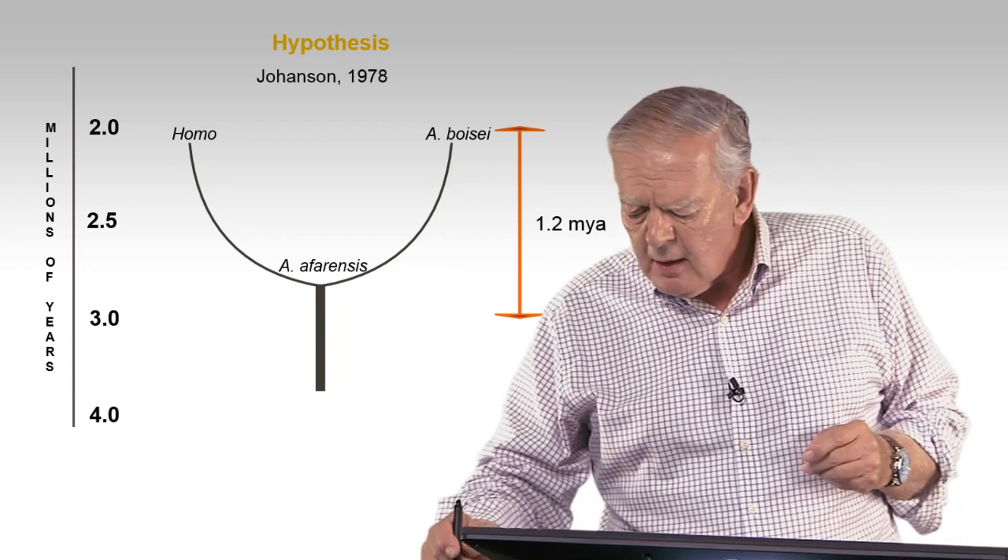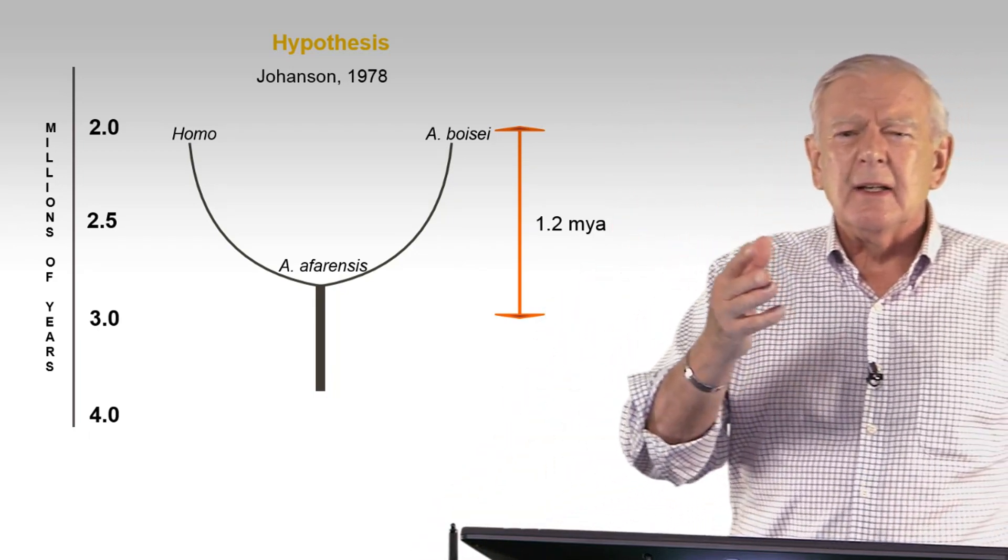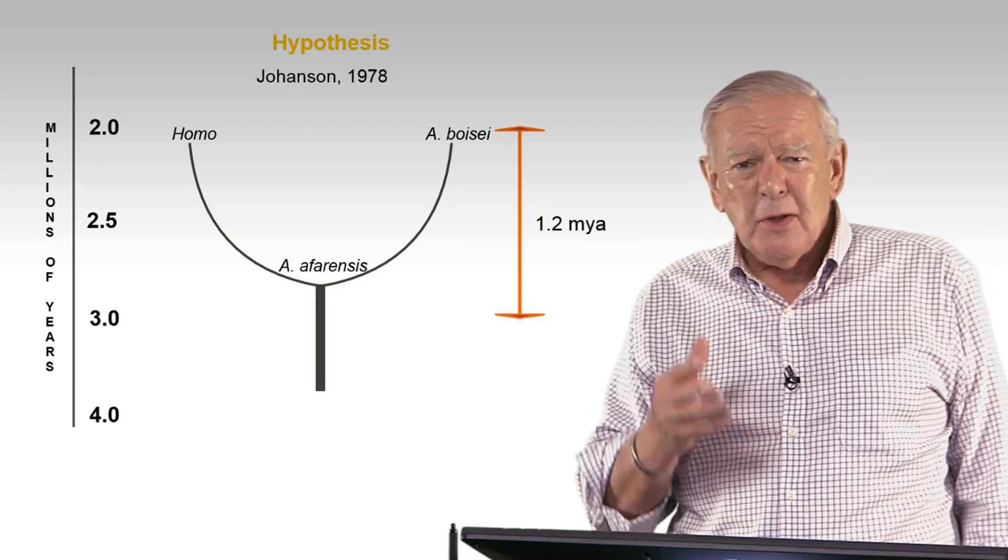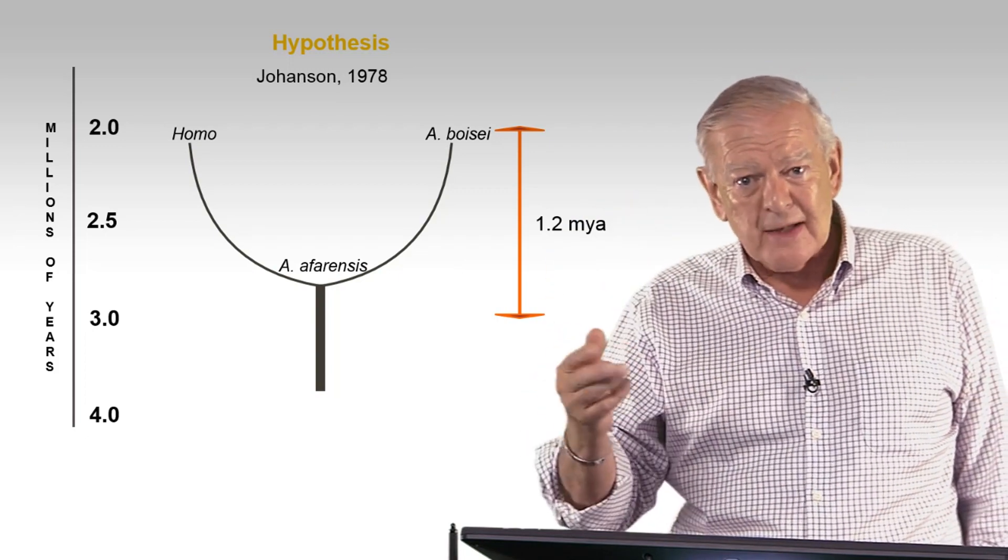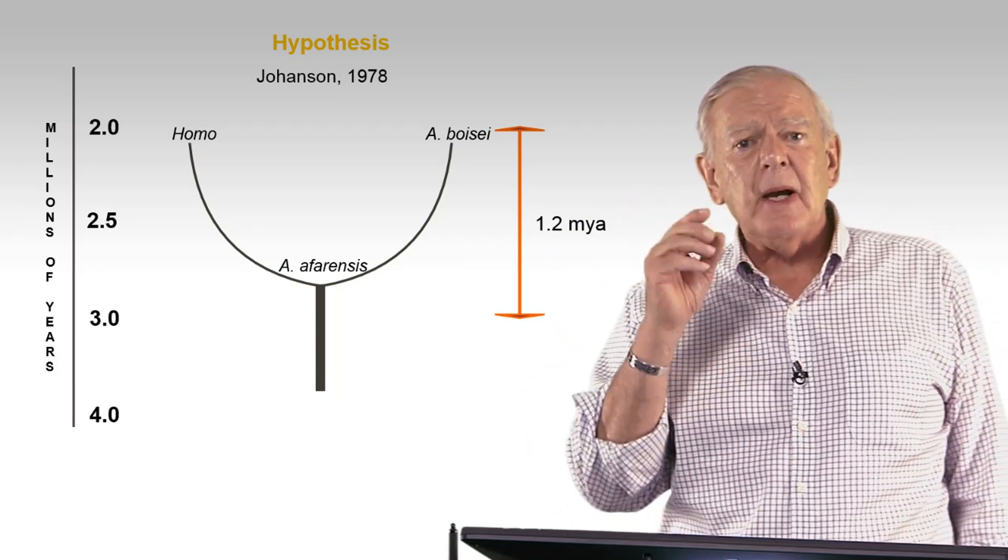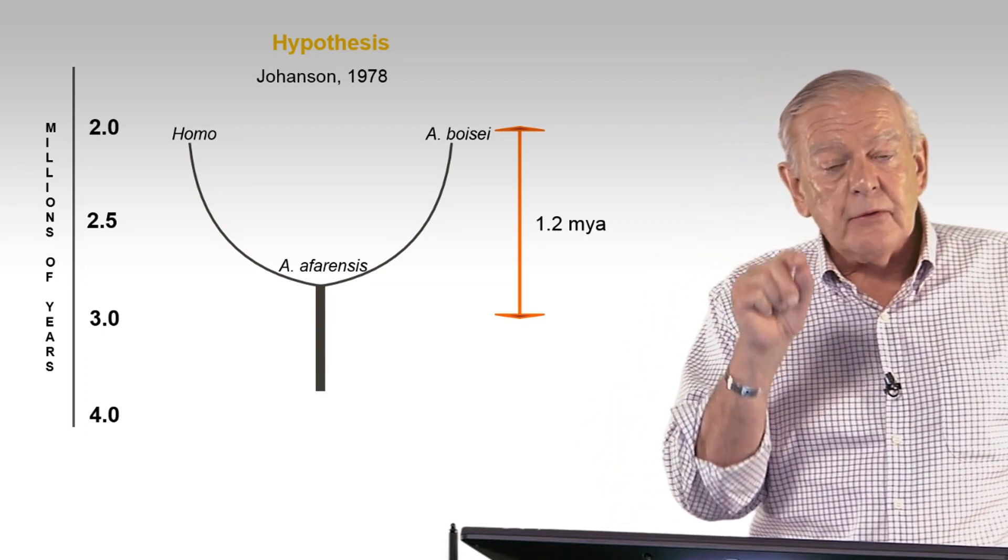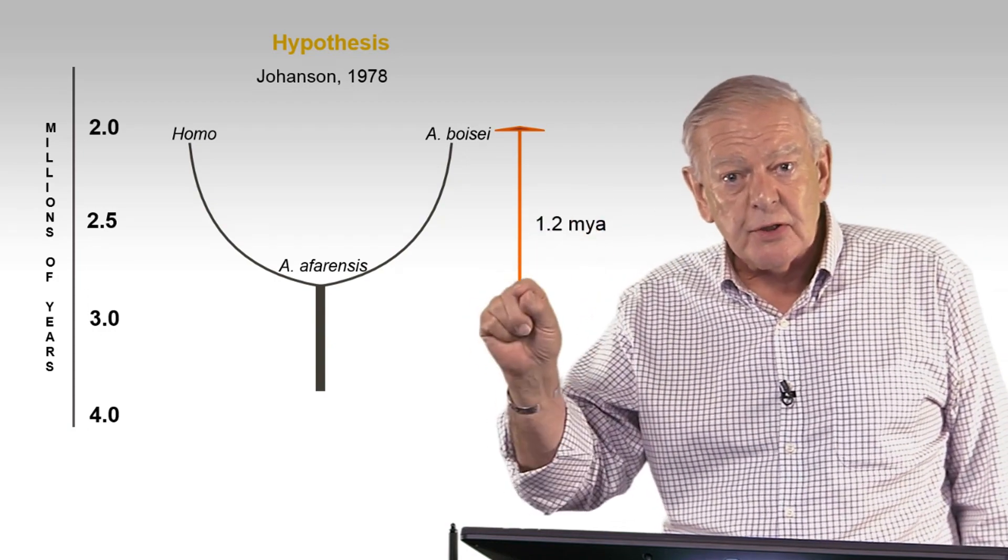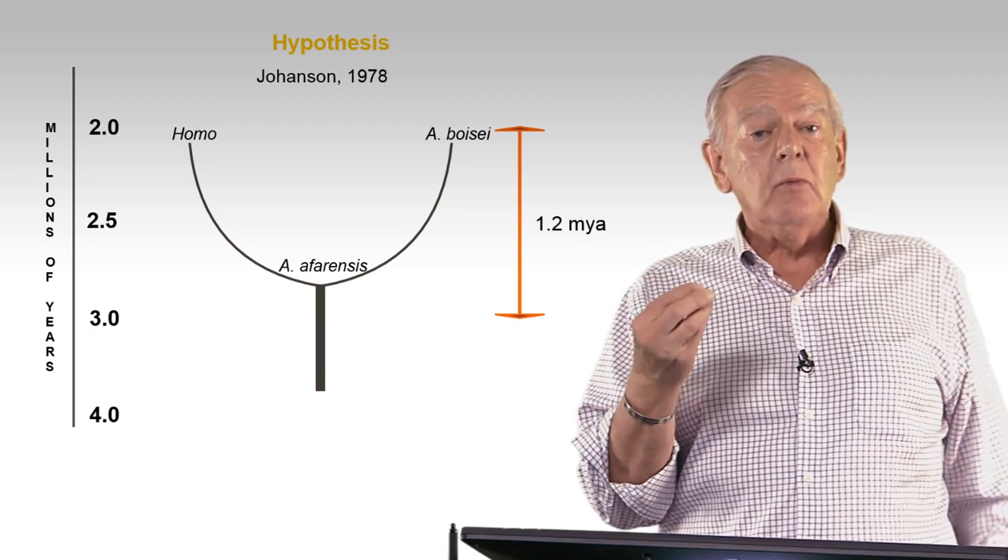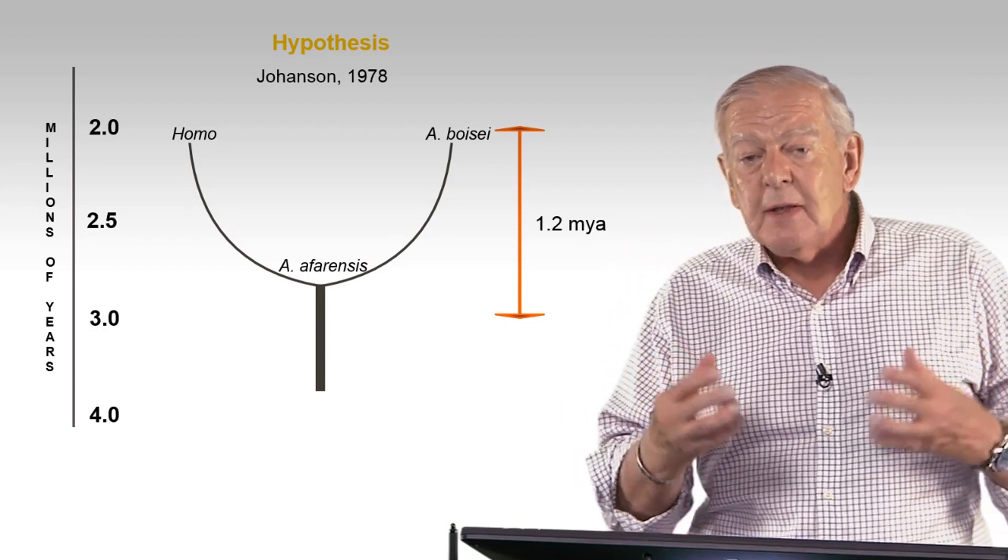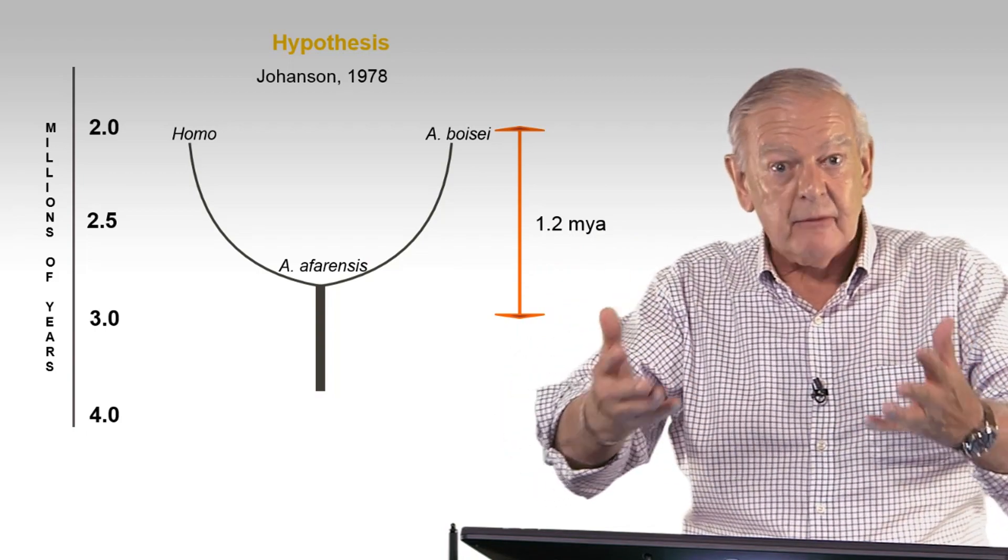Well, often people say, you know, evolution isn't really a science because you don't do experiments. Well, we don't do experiments in the lab, right? We don't set up accelerators or work with test tubes or so on, but we set up hypotheses. And if a theory is strong enough, you should be able to propose various versions of your data and set up a hypothesis and test that. And it will be tested normally by new observations of the natural world, in this case, new discoveries of old bones.